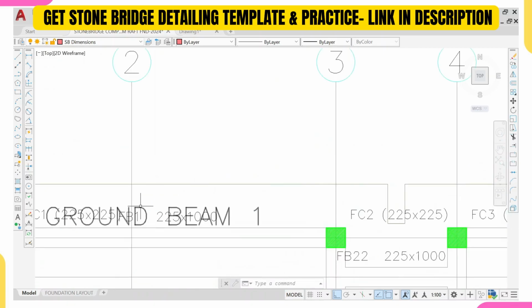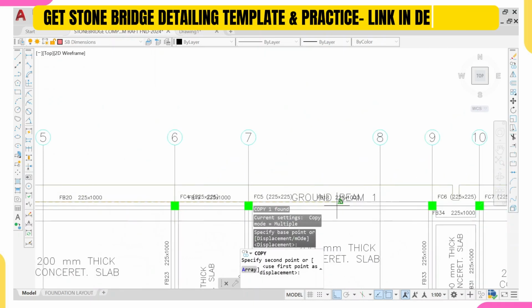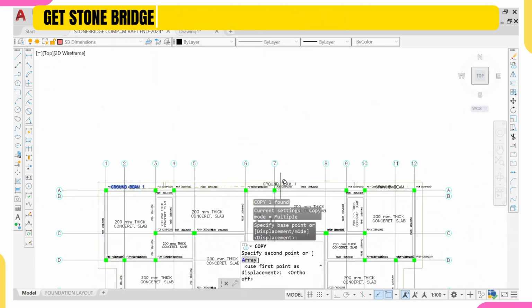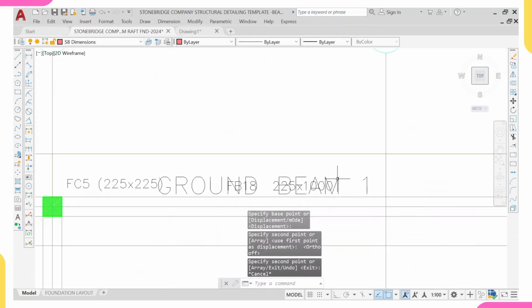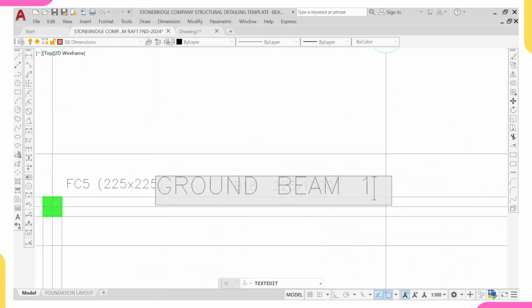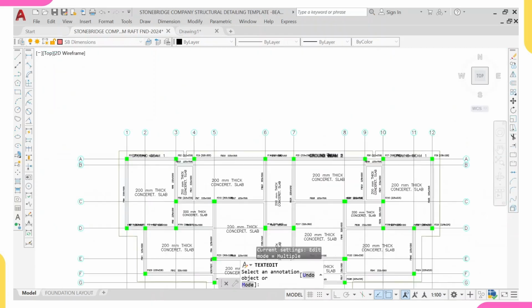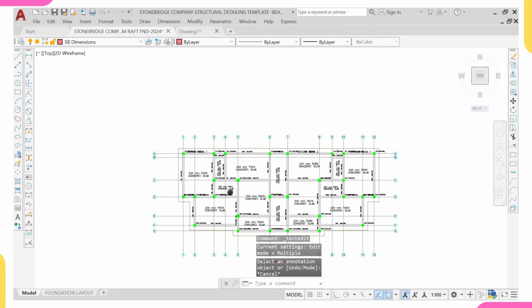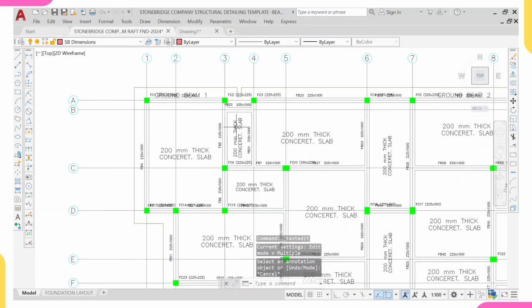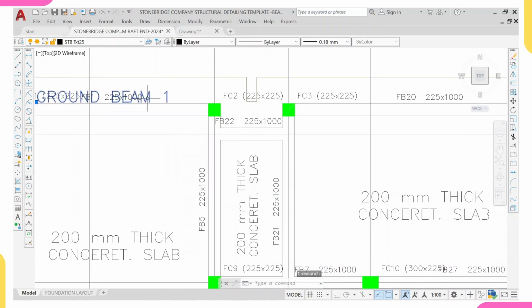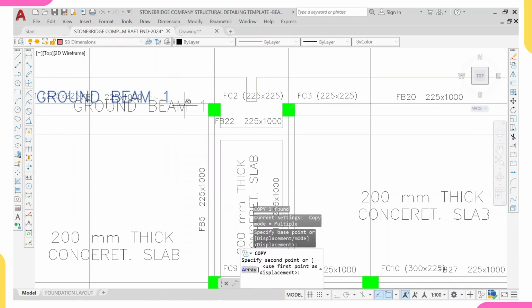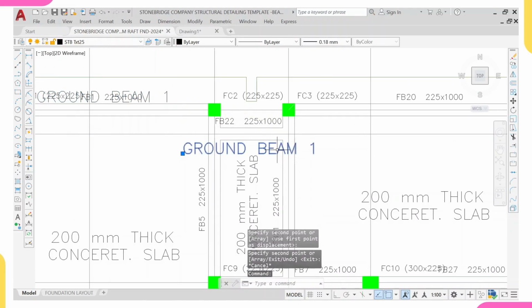So I'll come over to this point, do CO, enter. I'll copy this from this point and bring it on. I'll like to turn off my auto key. I'll like to place it at this point. But I'll come and change it to beam 2, because this is no longer beam 1. So I'll escape, beam 2. Then if I do something like four more, I'll pause and do everything and then resume back. The next thing, look at this, will be my beam 3. So I'll double click on this, do CO, enter. I'll copy this from here and place it at this point. Once I place it at this point, I'll double click this again.